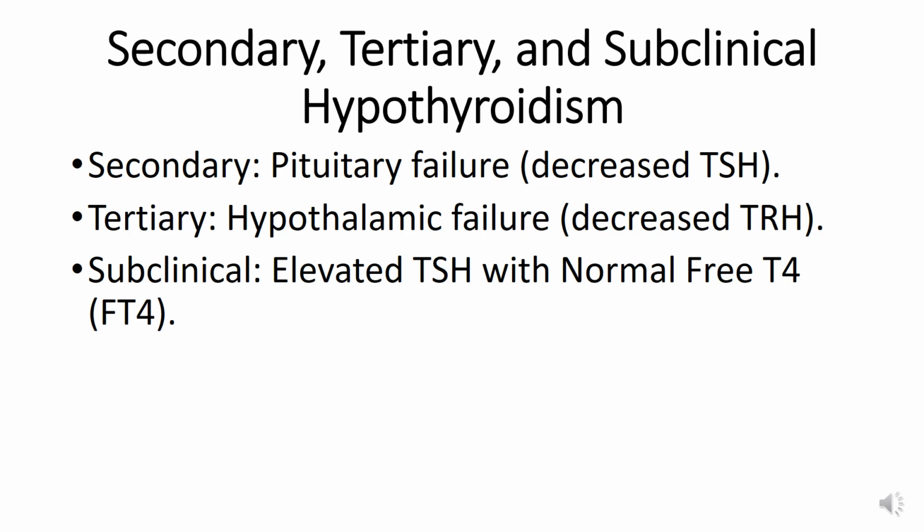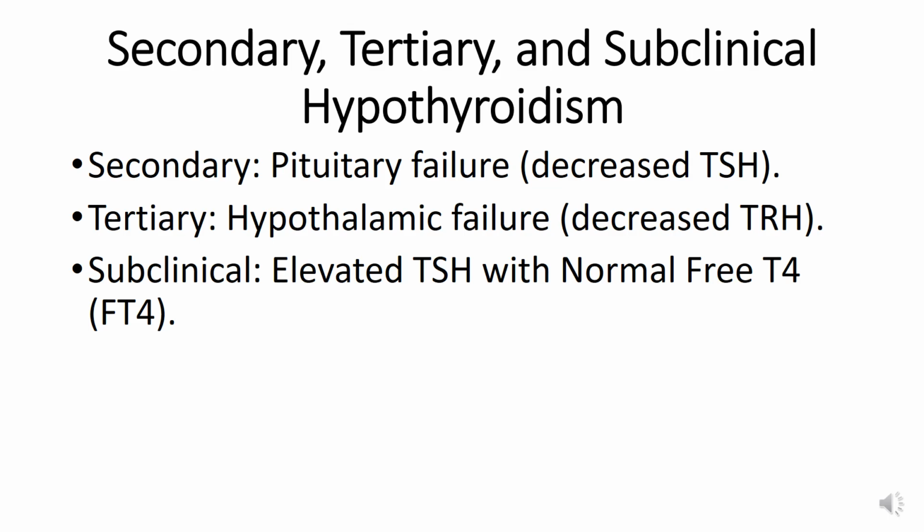In essence, the hormonal signal is disrupted at the very beginning of the hypothalamic-pituitary-thyroid axis. Causes may include hypothalamic tumors, infiltrative diseases, radiation injury, or other conditions affecting hypothalamic function. Both secondary and tertiary hypothyroidism result in inadequate thyroid hormone production, but the underlying problem lies outside the thyroid gland. This distinction is important because laboratory findings differ from those seen in primary hypothyroidism. Instead of elevated thyroid-stimulating hormone levels, patients often have low or inappropriately normal thyroid-stimulating hormone despite reduced thyroid hormone concentrations.